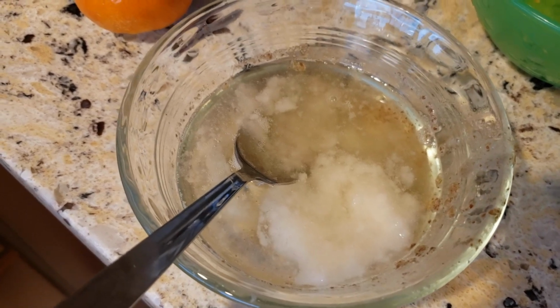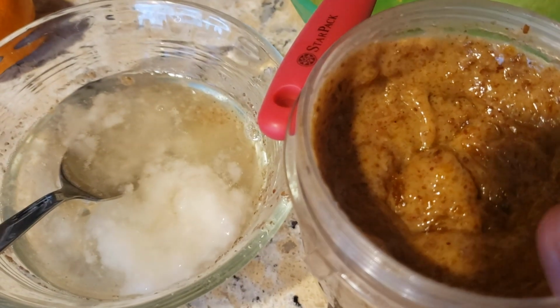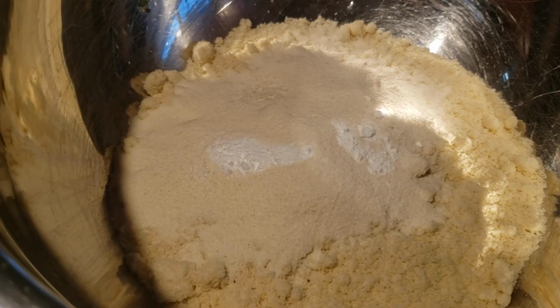So I'm going to mix this blended mixture of the apricots and the flax into the coconut oil, give it a stir, and then add some vanilla essence in there.